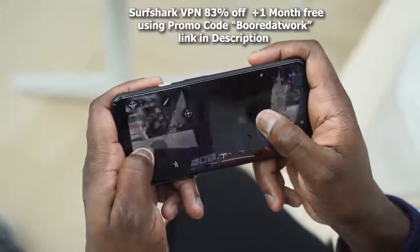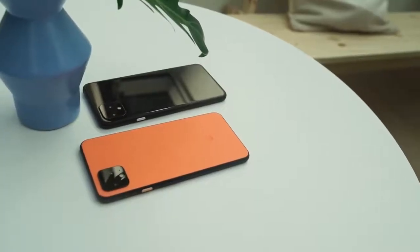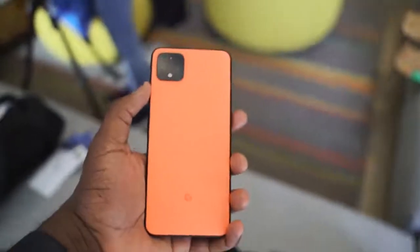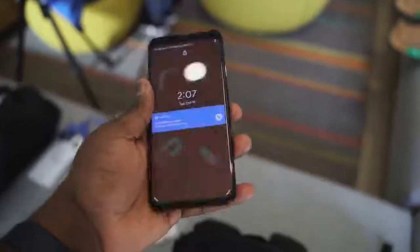Let's not waste any more time and get back into some of that awesome gaming. So the Pixel 4 and 4 XL are finally here — no more leaks, no more rumors, none of that stuff. I held it in my hand and it looks really nice. I really like that orange color, it really pops out. The device has a 6.3-inch display, with a big chin on the top and bottom. It's got that radar, and there's a reason why it's there. But we care about gaming, so let's start off with that display.